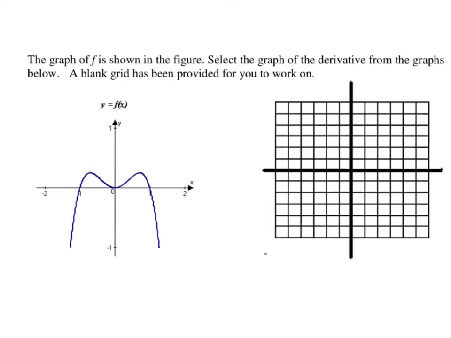So for me, whenever they give me a picture of f, in here, this originally was a multiple choice question. I've cut off all the choices just because I don't want you to be overwhelmed or distracted by them. And I encourage you to do this on a test as well. Ignore the choices for now and just start to sketch f prime on your own. The first thing that I really want you to get in the habit of jumping on is find the horizontal tangent lines. All right, and I can't emphasize that enough. When they give you f, find your horizontal tangent lines.